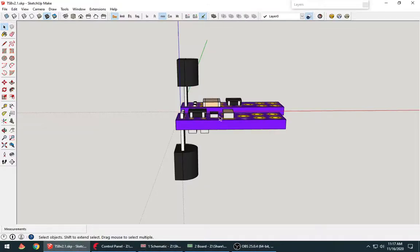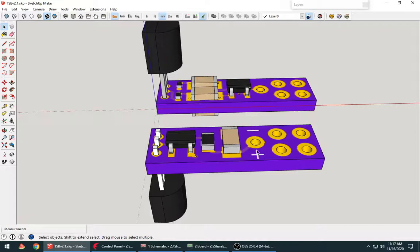right here, this one. So it comes out, goes to resistor, capacitor to the ground, and this connects. That's it.